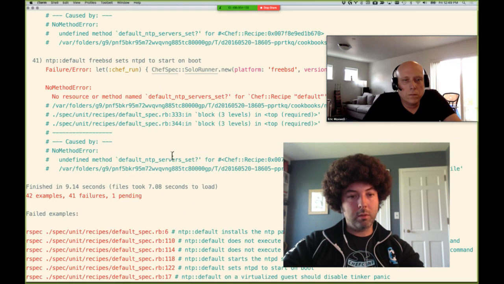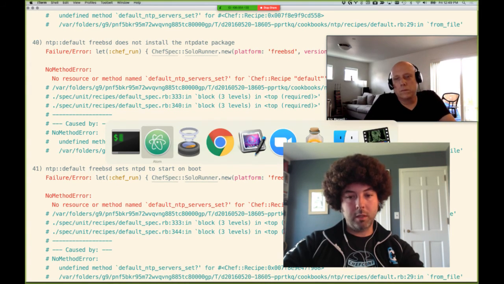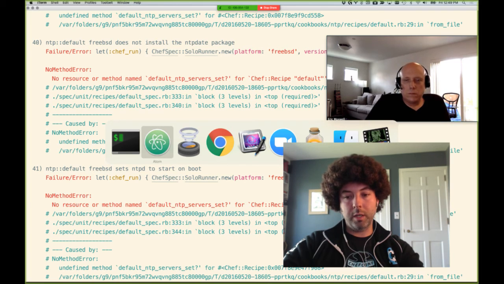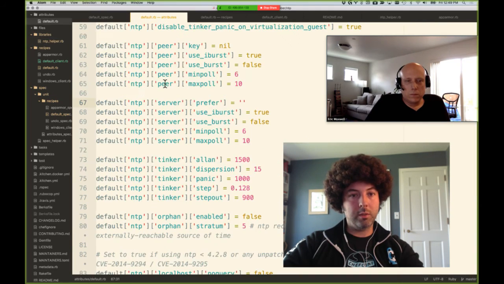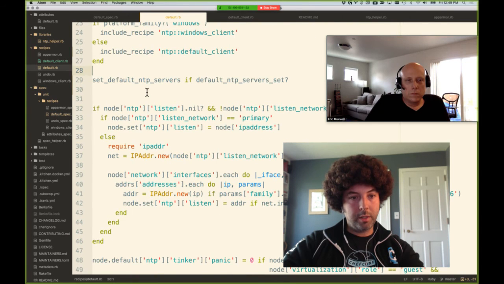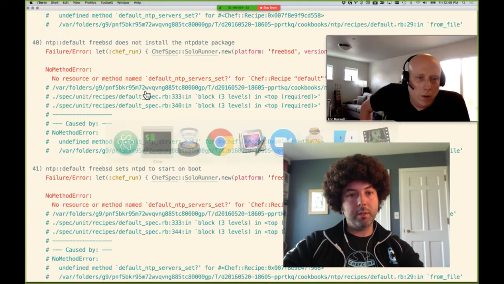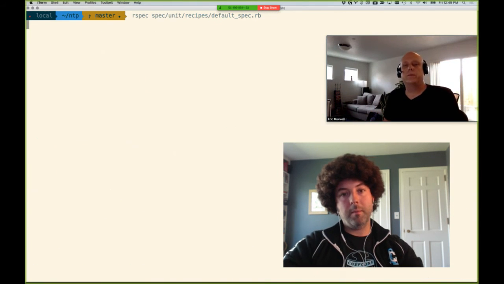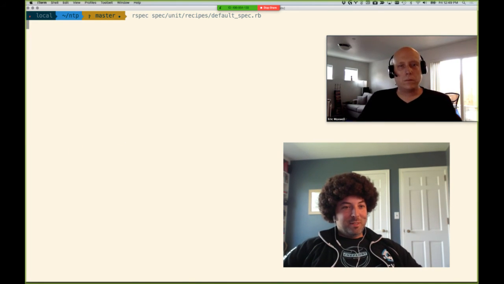And I wonder, did this fail in the NTP recipes, line 29? It's telling me on recipes default, line 29, there is a failure. And the failure is exactly what we're thinking: on 29, we're using this method, and the method no longer exists. Let's run this one more time. Maybe I've saved everything correctly at this point.